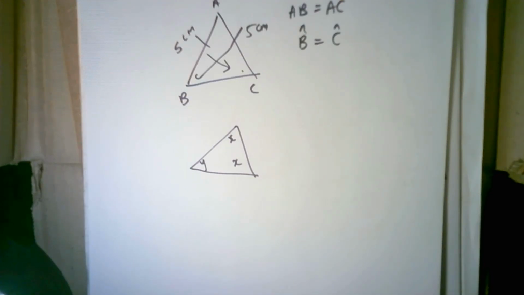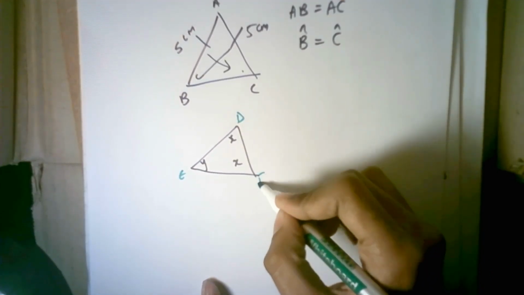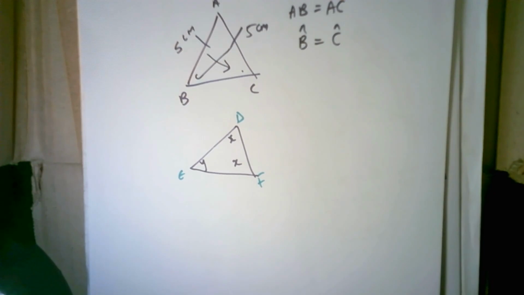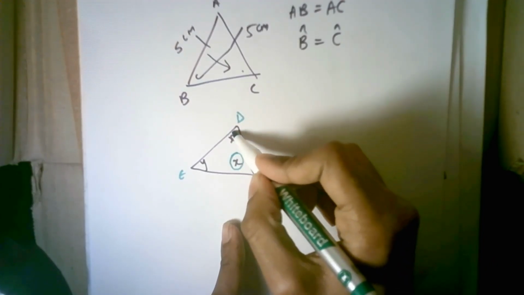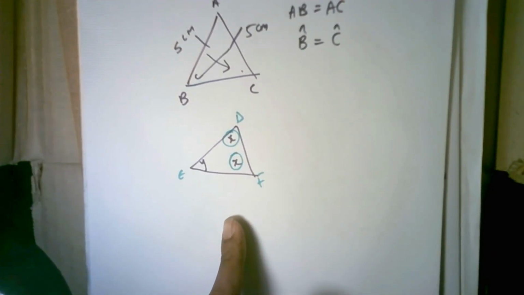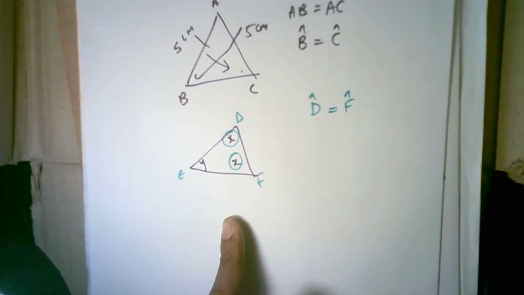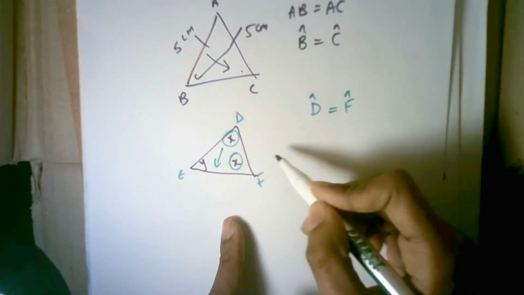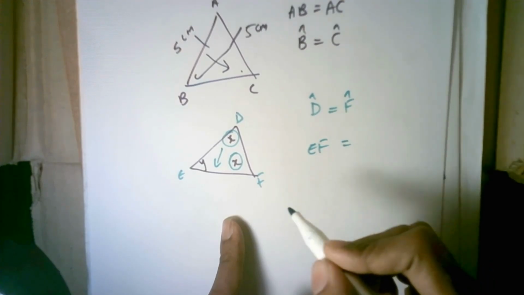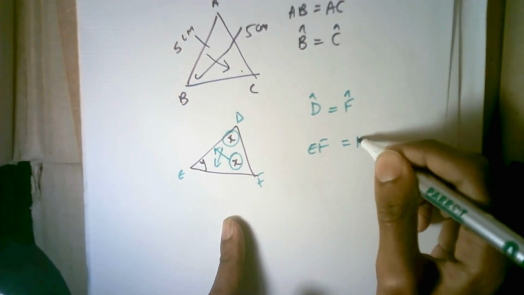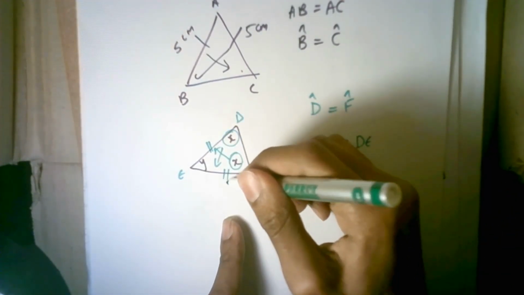But if this is triangle DEF, and I ask you what two sides are equal, do not just assume and say this is an isosceles triangle, so DE is equal to DF. That's incorrect, right? The sides that are opposite to the equal angles are equal. So for example, this is angle X and this is angle X as well. They are equal angles. Angle D is equal to angle F. So what side is opposite to angle D? That will be EF. And what side is opposite to angle F? That will be DE. So we can conclude that this is an isosceles triangle and DE is equal to EF. So that's an isosceles triangle.